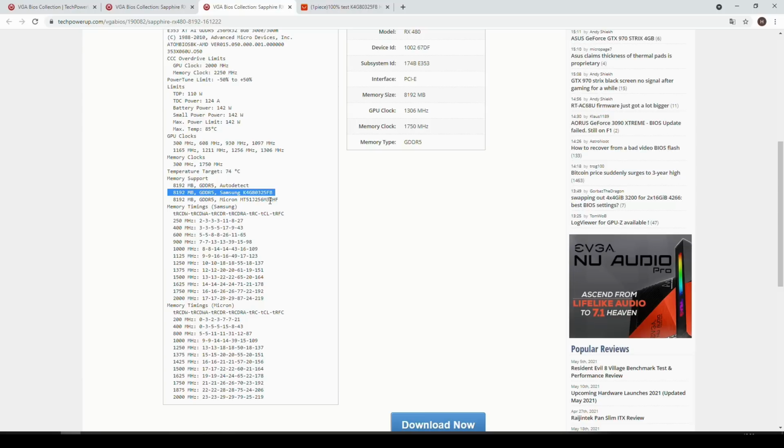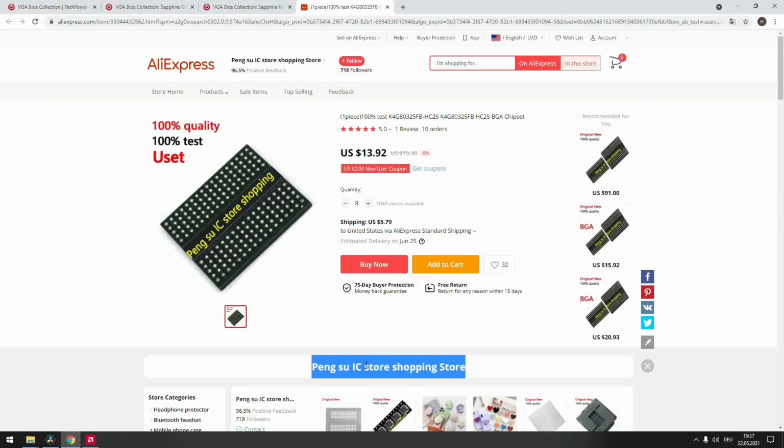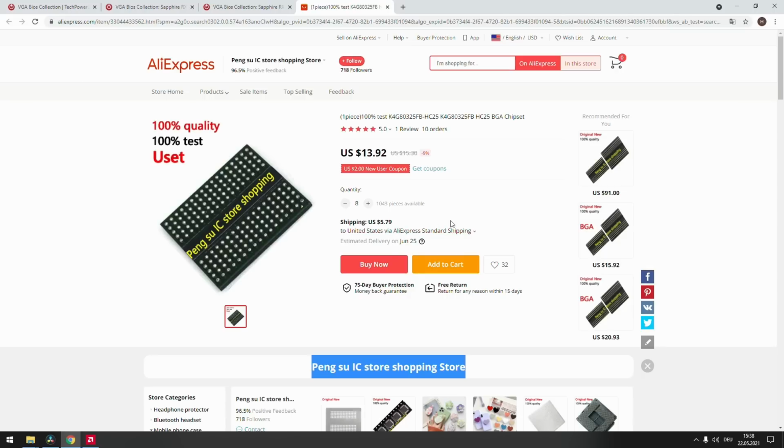However, if you cannot find a suitable donor card, you can also buy the memory chips themselves. If you do that, you first might want to research if one or the other performs a little bit better if you are into overclocking. I just looked up the Samsung memory on AliExpress, and you need 8 of them, so they come around to $120 before shipping and taxes and everything. So this is probably more expensive than buying a broken card on eBay or whatever. However, you save time with reballing. Another issue with that is you don't know what you get. I'm not saying that this store in particular does something nasty, but it's probably not new memory. It's pulled from broken cards as well and reballed, and you just don't know what you get.